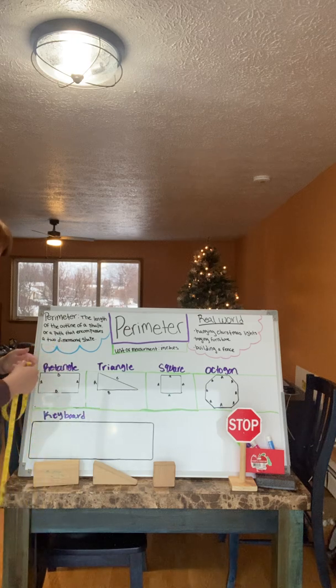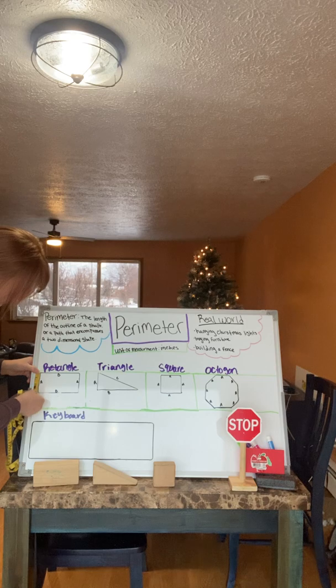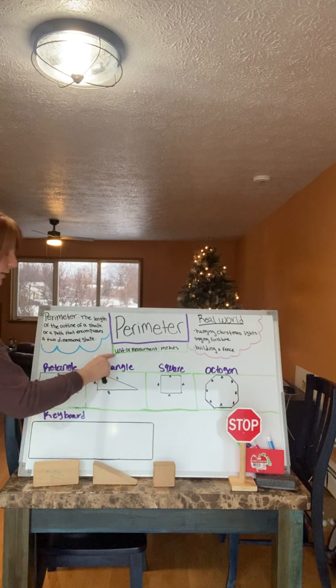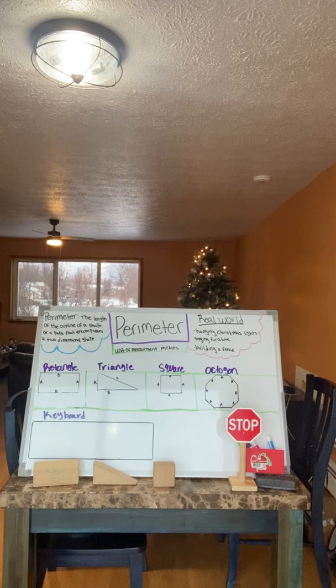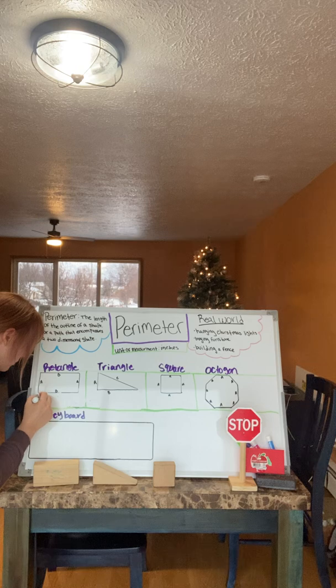So I'm going to take my handy dandy tape measure, and I'm going to measure side A first. Side A is about 2.5. My marker is in my pocket. Oh, but wait, we need to know the unit of measurement. And I wrote it right up here. The unit of measurement is inches. So we need to keep inches in our head for later. So I'm going to write A equals 2.5.